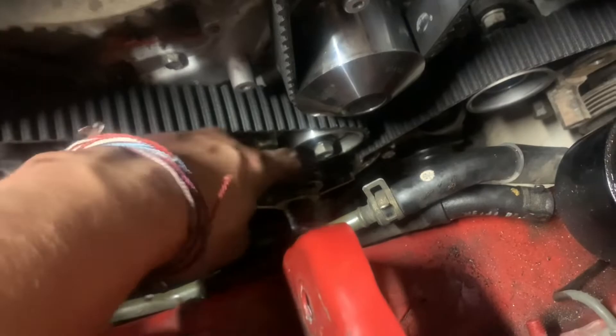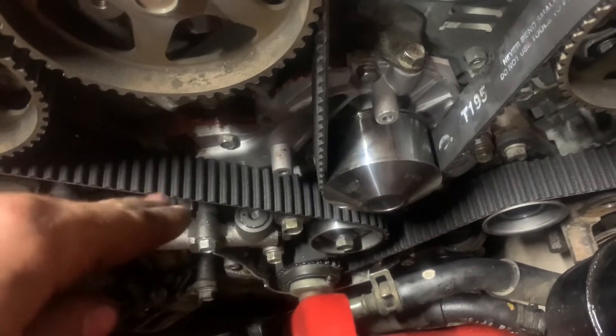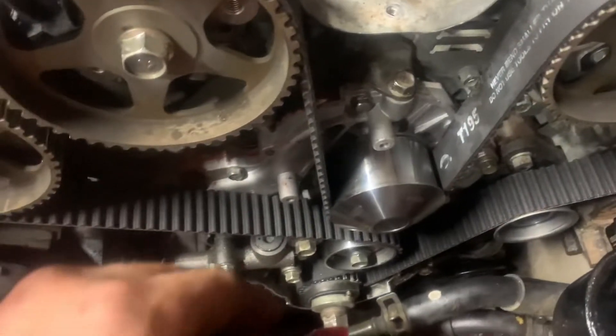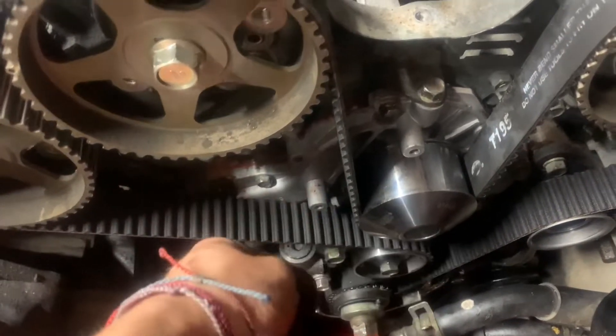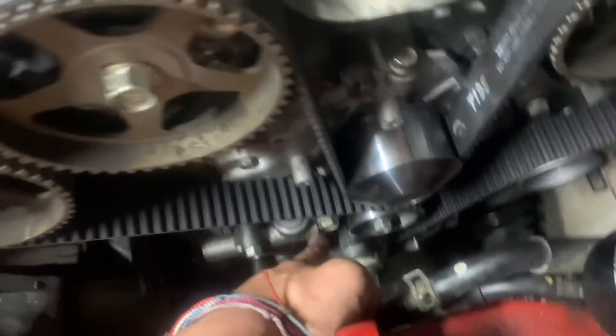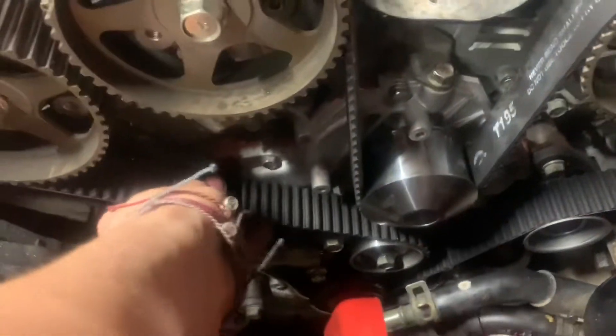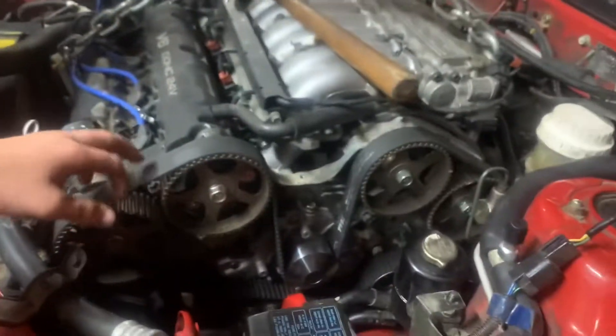Get this lined up. Make sure the little smiley face on the tensioner is pointing upwards — there's a special tool for that. Basically, down here, just pull it upwards, have someone down there tighten it, then release the spring pulley. Tighten all these to spec. After you get everything timed perfectly, crank the engine by hand using the harmonic balancer bolt — do it two times — and check your timing marks each time to make sure it's all set.